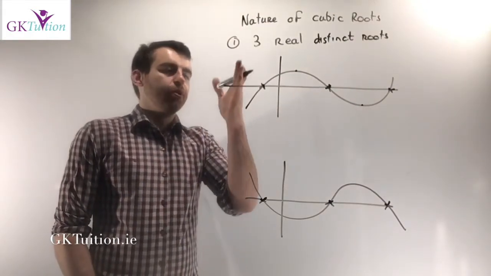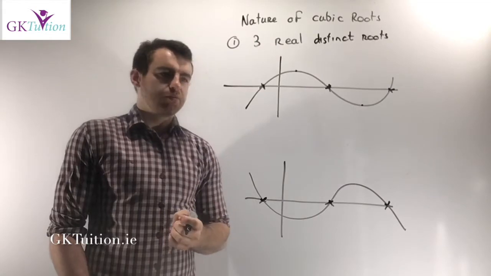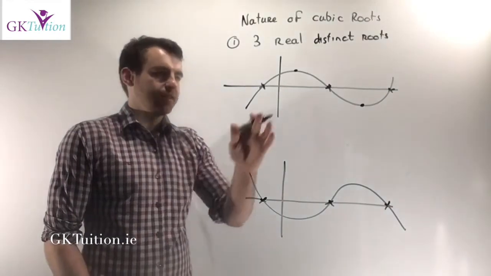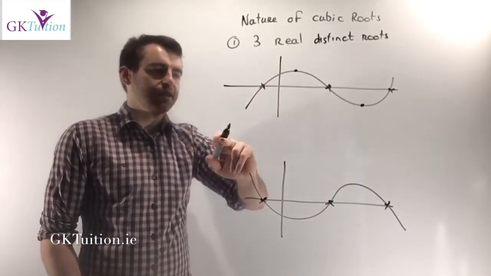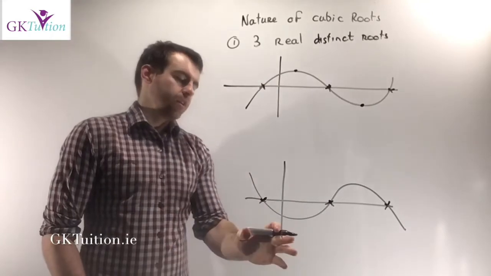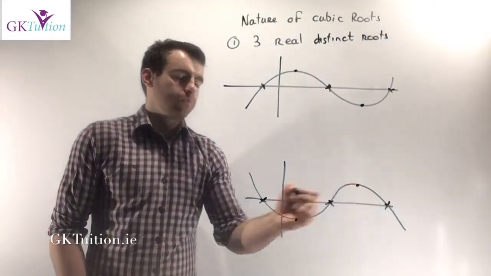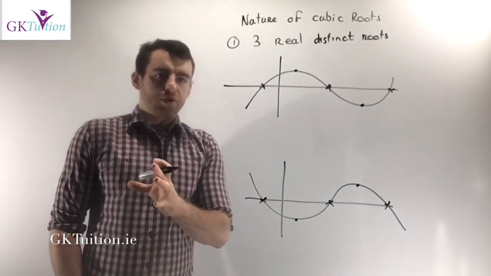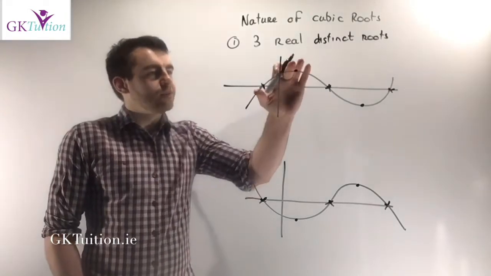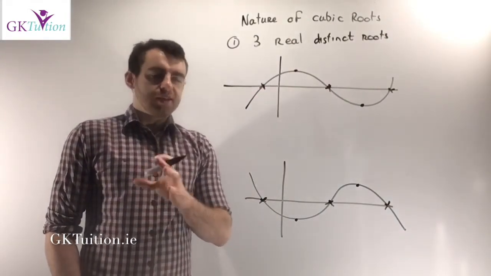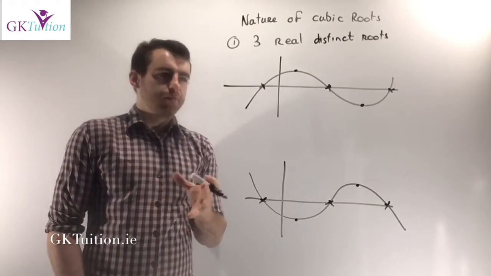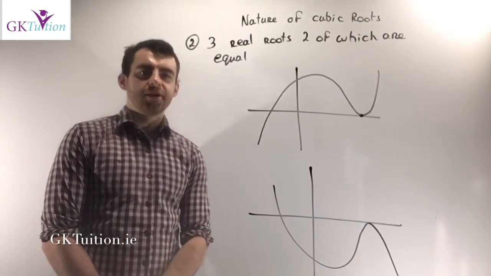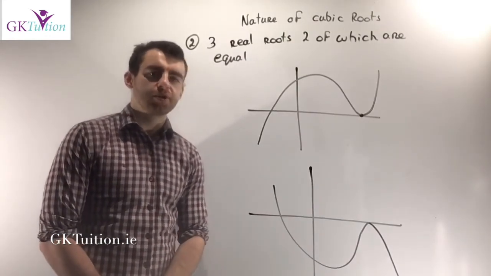One way of proving that a cubic has 3 real distinct roots is if the maximum point is above the x-axis and the minimum point is below the x-axis. If it's above the x-axis and below the x-axis, it has to cross the x-axis 3 times. In this one, the minimum point is below while the maximum point is above it. So when we have finished the course, we will be able to do that. However, that's not incorporated in the algebra. Using algebra, we're not able to get the maximum point and the minimum point. So in this video, we have to come up with another way of proving that a cubic has 3 real distinct roots.